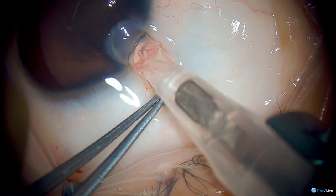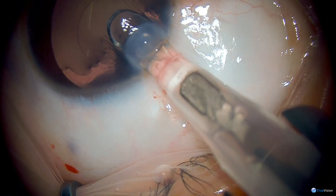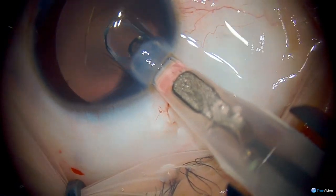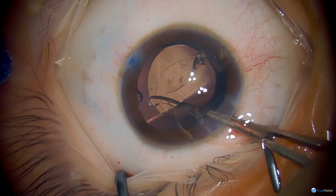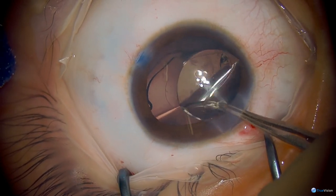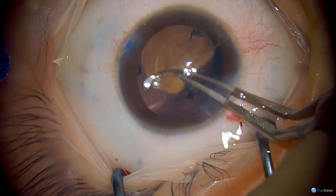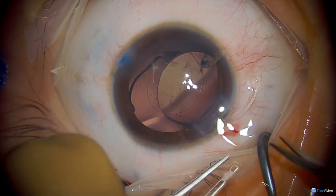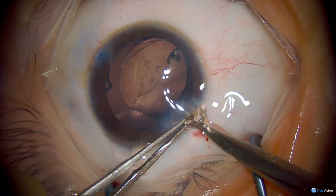During the injection of this one-piece lens, you can see the plunger is out a little bit further, perhaps than normal. And once the lens is in the eye, it's visible that there's a crack in the lens implant off to the right hand side. Now fortunately it's peripheral, but there are some other scratches and cracks extending in towards the middle. And the decision is made in this particular case to explant the IOL and simply replace it.